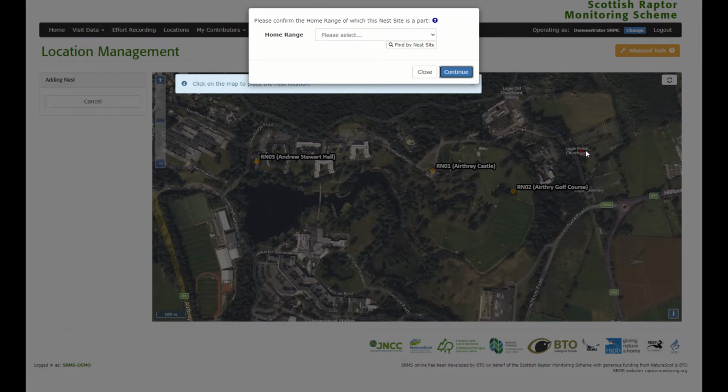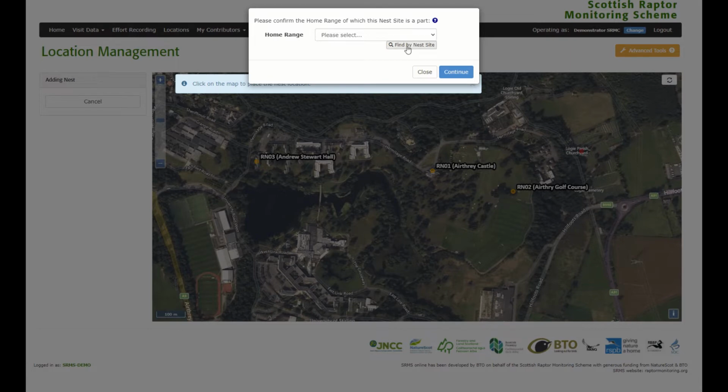Whenever you create a new nest site, you need to take a decision about whether you want to attach the new nest site to an existing home range, or whether you'd like the system to create and automatically assign a new home range for you. If you look in the drop-down menu, the system detects potential home ranges that you might wish to attach the new nest site to. We've got 3 in this particular instance. You might not, however, know exactly which home range that you're trying to attach it to because you might not be familiar with the codes.